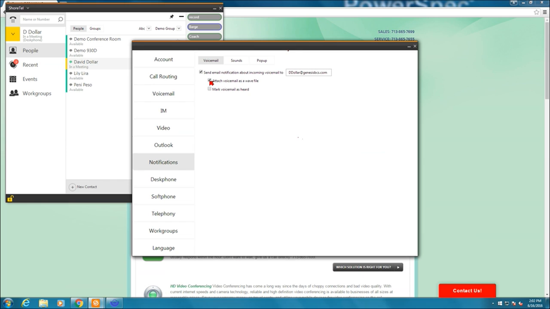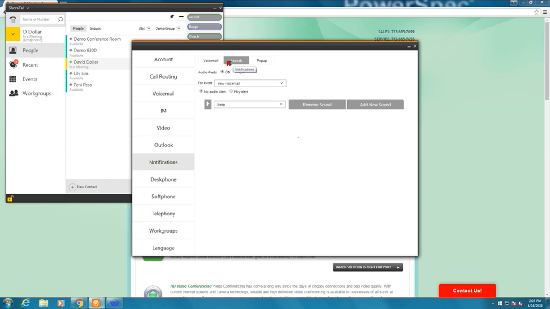If you do this and it does not work, then you need to call us and we will help you troubleshoot that issue. If you call us and have not done this, this is the first step we will check and make sure that you have done this. And then we can also choose to mark the voicemail as heard as long as it is sent out to an email address so that you don't come in with a bunch of missed voicemails because you've been getting them on your smartphone or home computer because you're checking there.